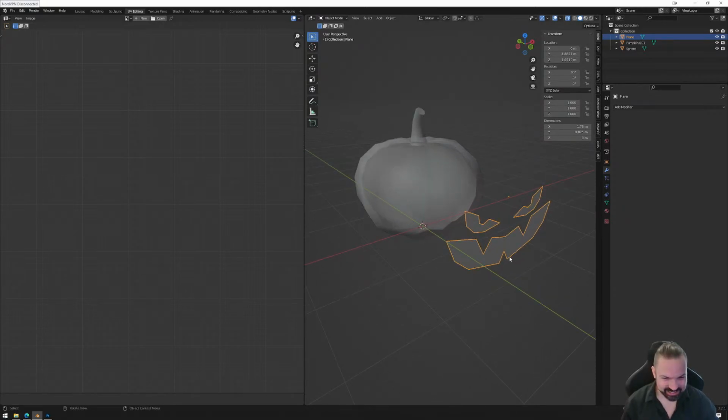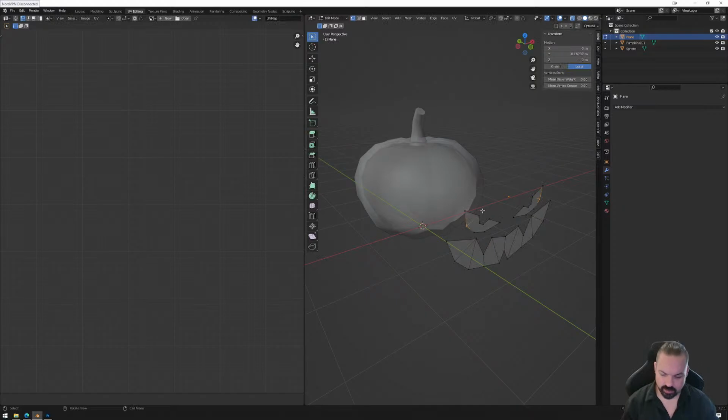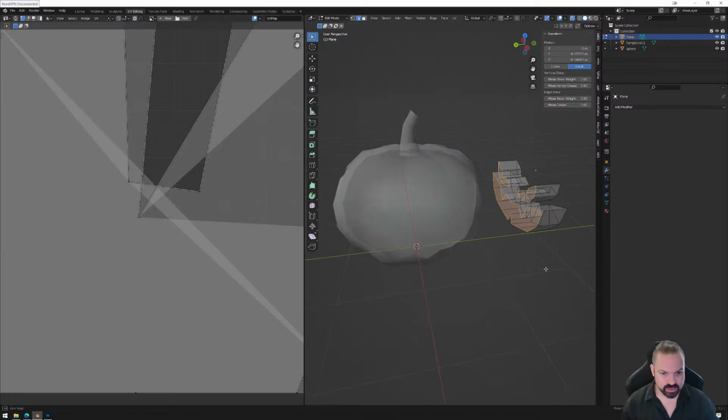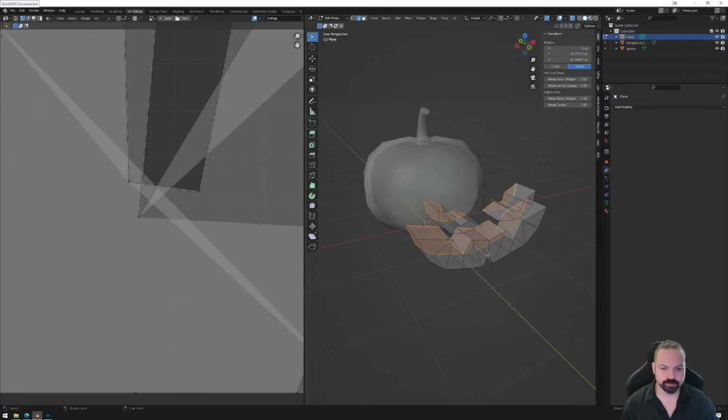Not great. Actually, on that, let's do on time. So let's use a Boolean and see if that's better. So I'm going to extrude that in the y-axis, make it deep just to make sure it cuts. Press F to close those.